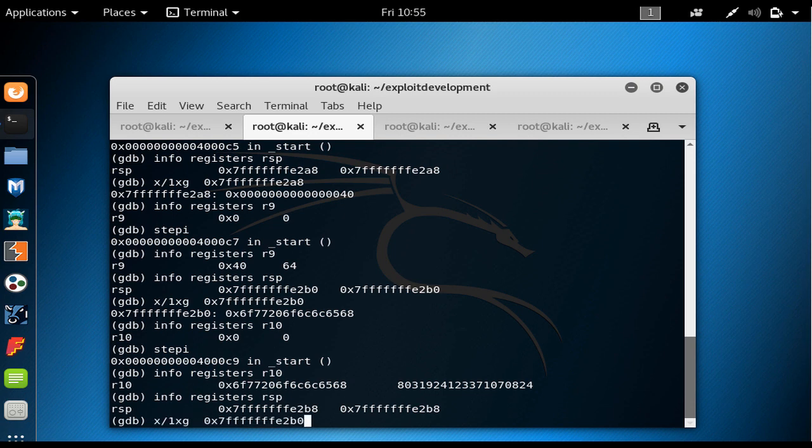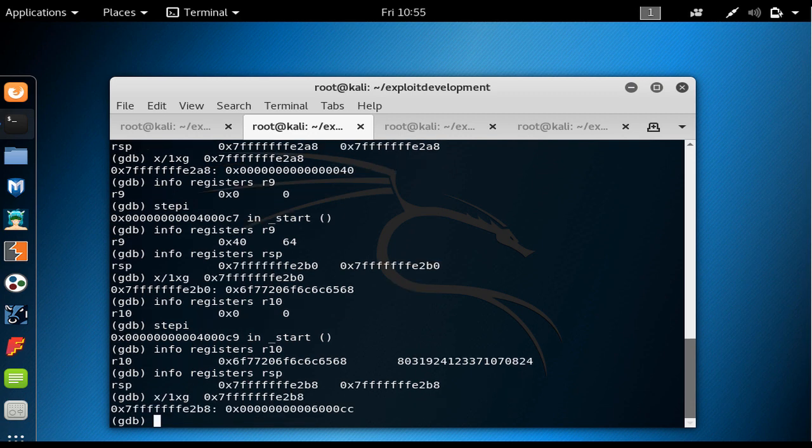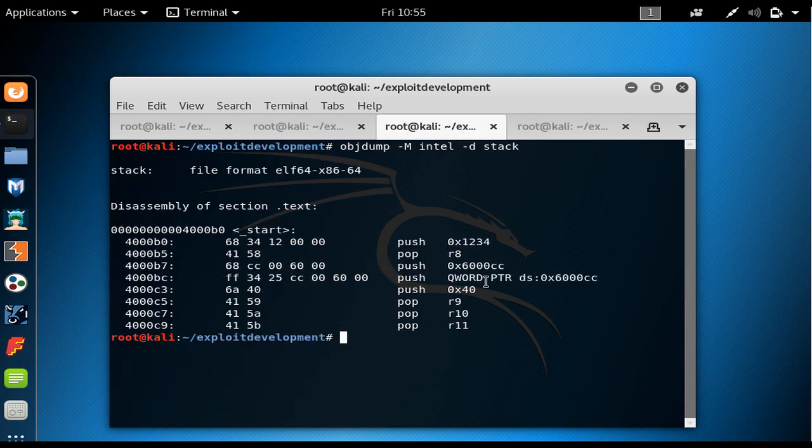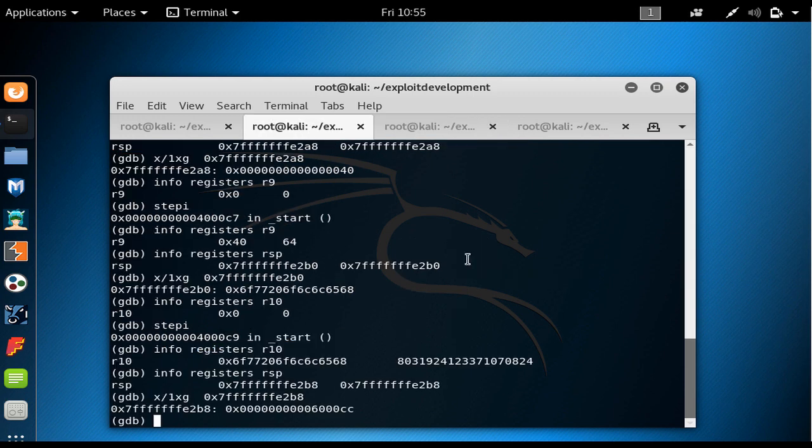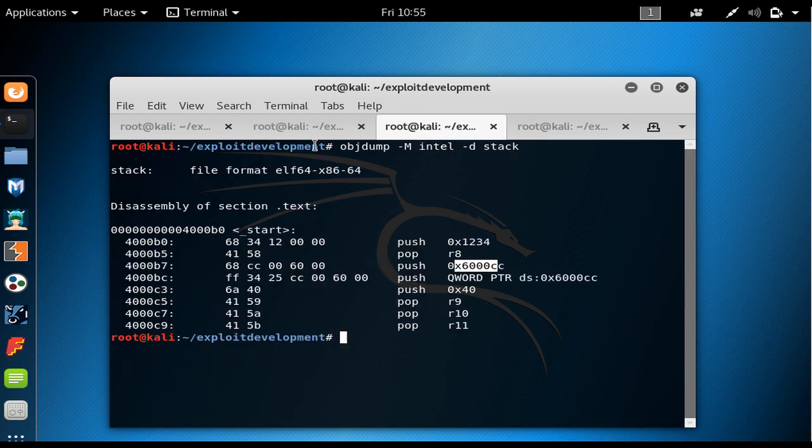The new address would be 6000CC, which is this value in here. So as you see, last in, first out has been shown to you in this way.